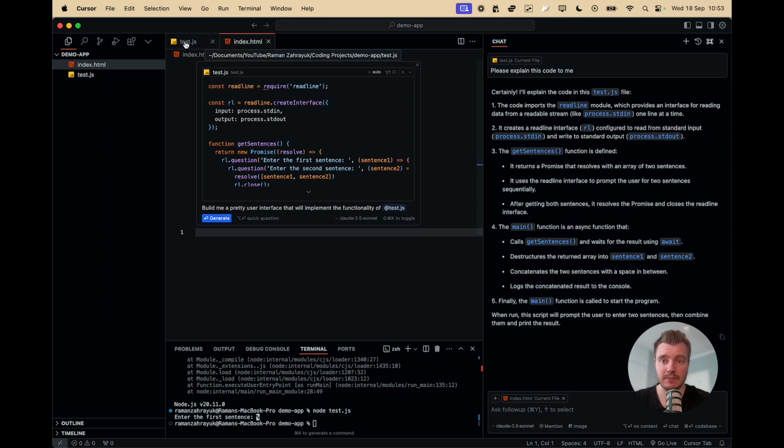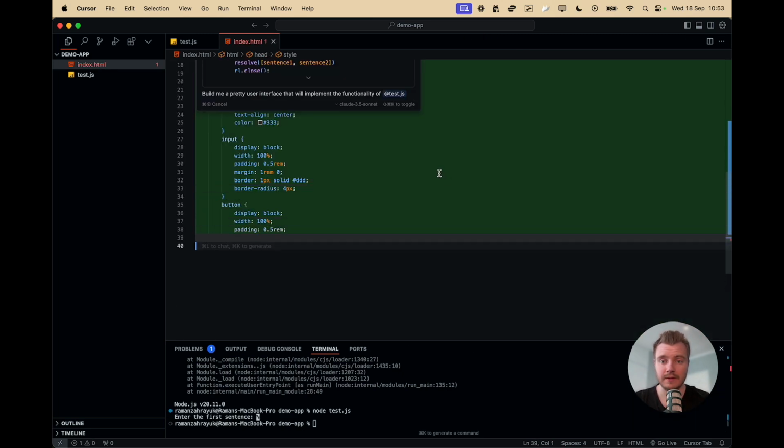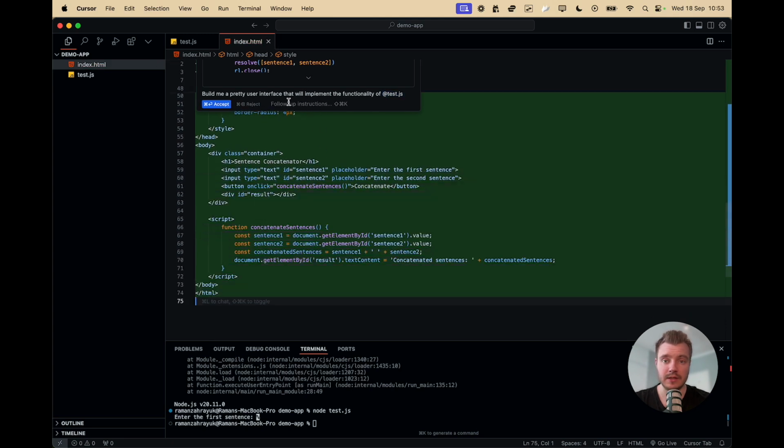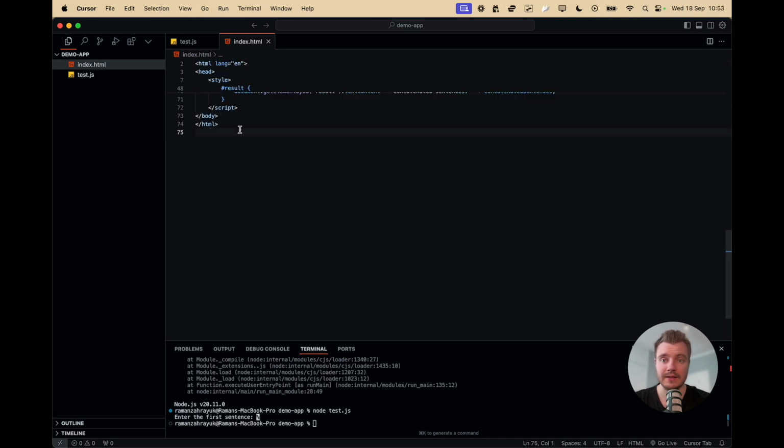And there it is, the same code that's right here. And you can reference multiple files in your chat. Really powerful. I'm going to hit generate. Let me close this up here. And now it's creating the code for me. Once again, you can add follow-up instructions here if you want to change some stuff or if something doesn't look right. I'm going to go ahead and hit accept here.